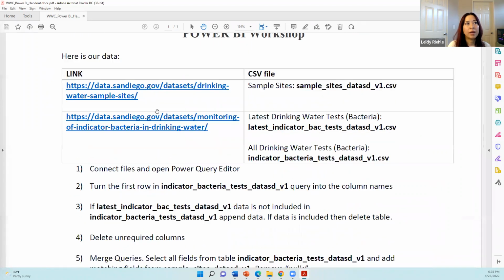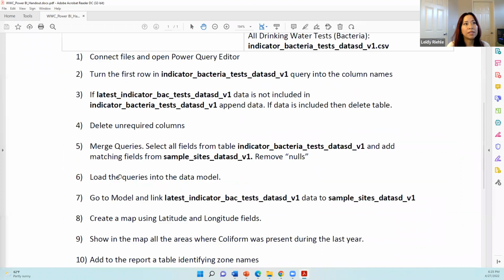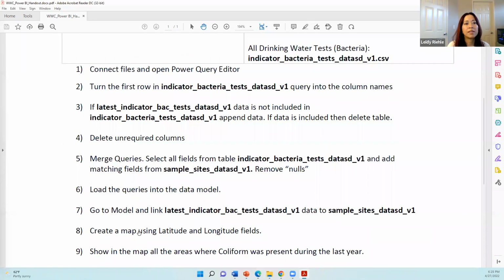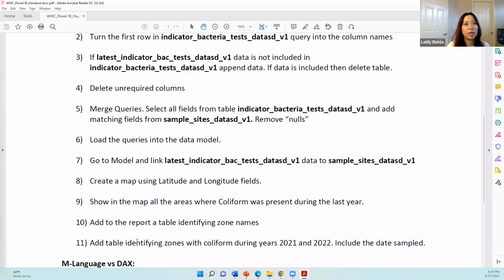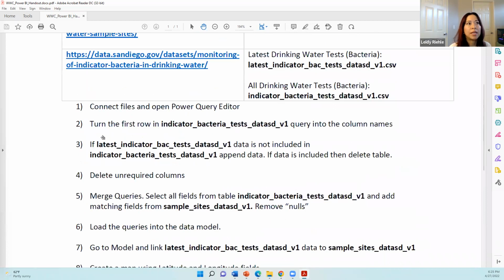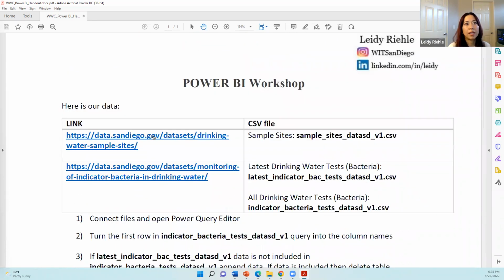Here are the links to the data that we will be working with, and there are 11 steps we're going to do in Power BI. The data I picked is from sandiego.gov: the drinking water test results for San Diego. Let me show you a little bit of this data.